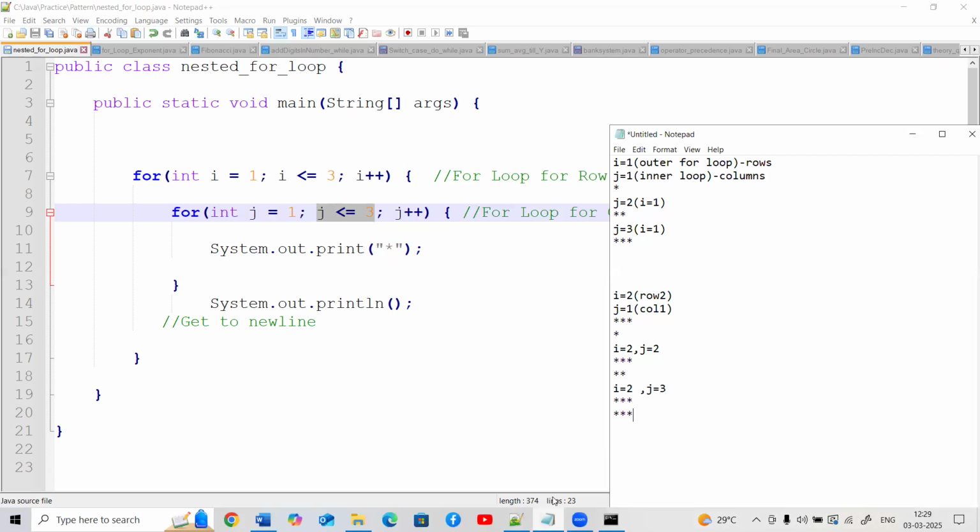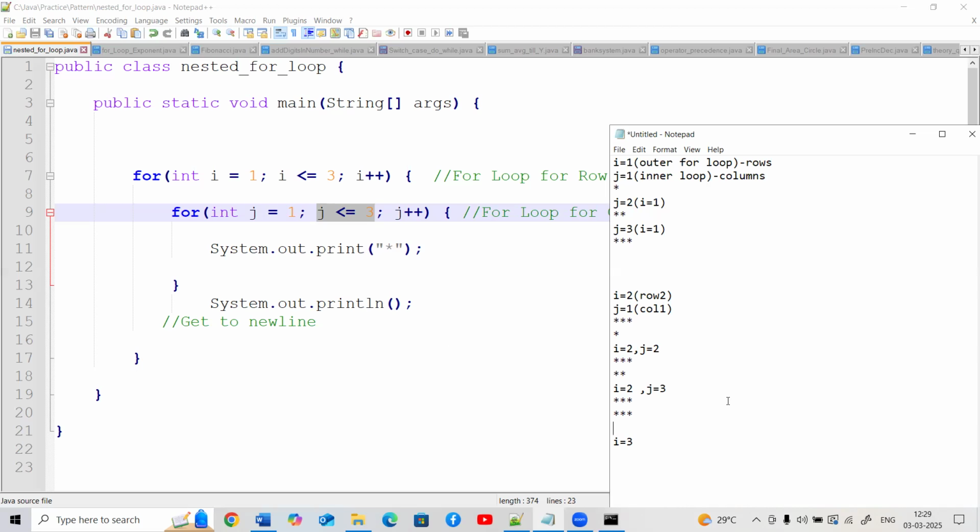Then the same steps repeat for a value of i is equal to 3. And we will be running it for j is equal to 1, j is equal to 2, j is equal to 3. All the 3 steps run again. But an important point to note here is once I change the values here, I go to line number 14 also, which takes me to the next line. See, otherwise it's all coming in the same line. So after the inner loop finishes, I have given another statement in the form of line number 14, which tells me to go to the next line. So that is how my pattern is created. So I need to take care of all those things to create a proper pattern of my choice.